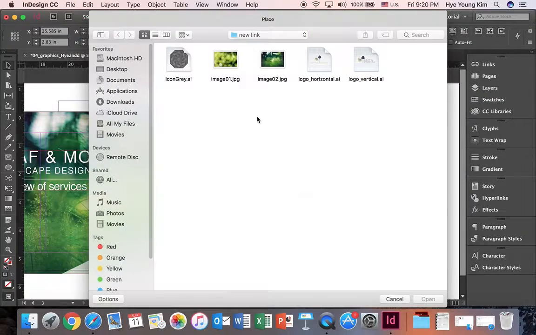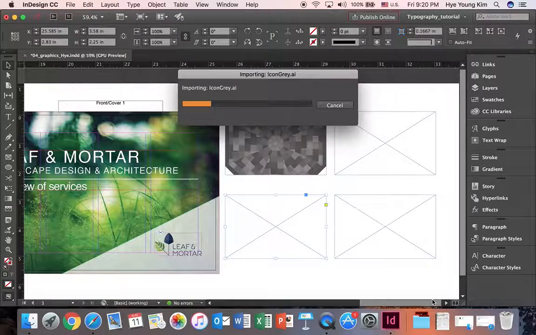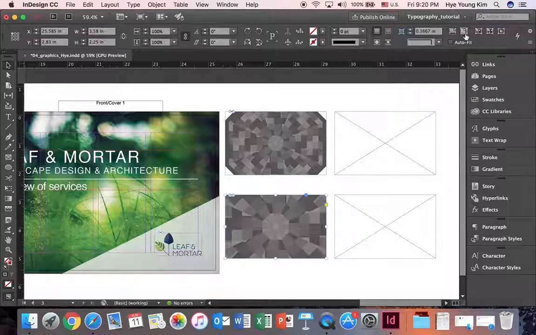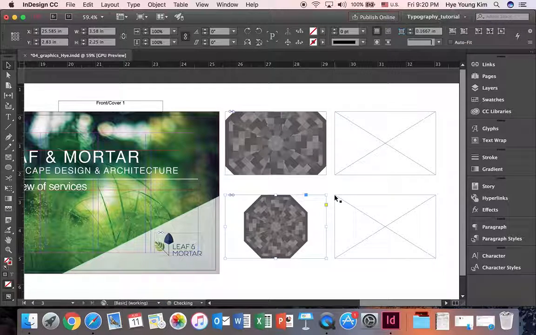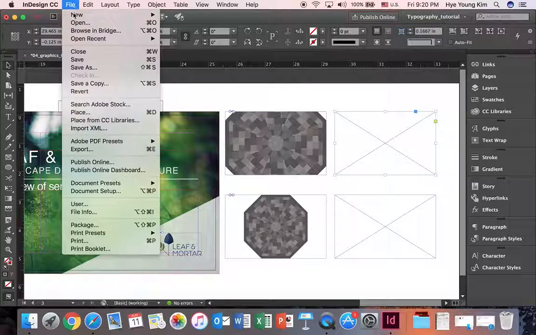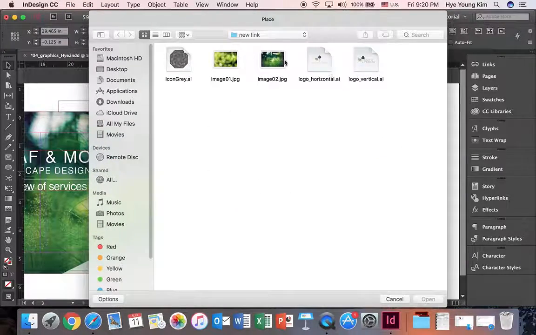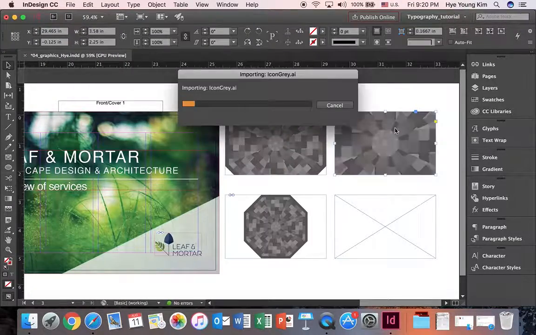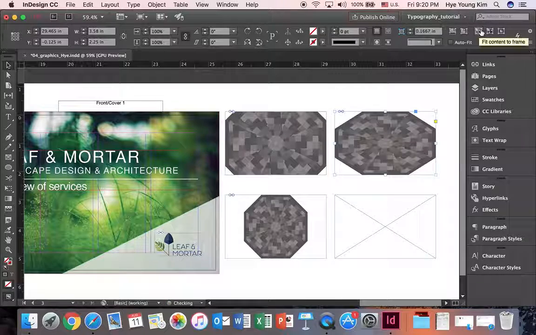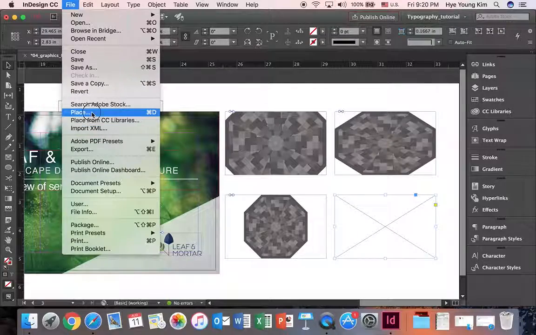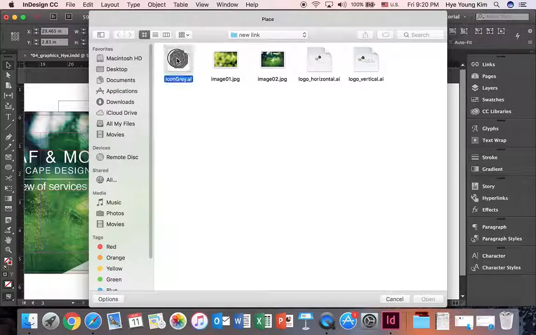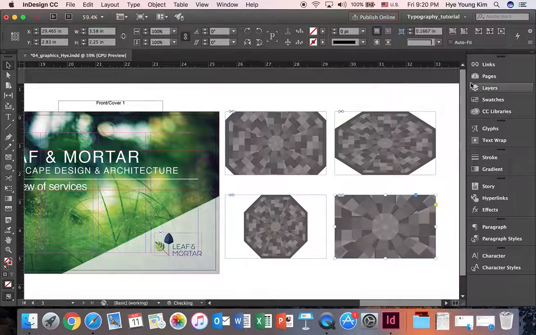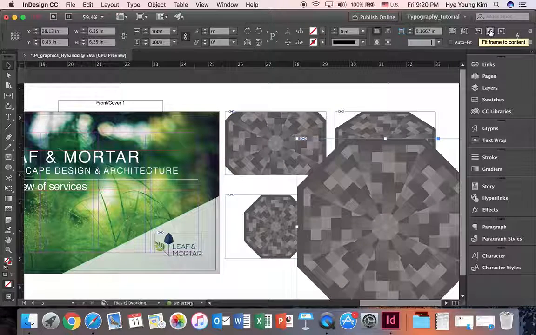I want to place, icon gray, open. And this time I want to choose fit content proportionally. Okay. And third one, file, place, icon gray, open, and I want to do this option. And the fourth one, file, place, icon gray, open, this option.